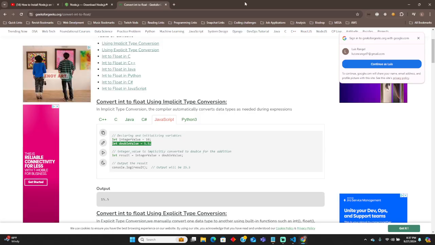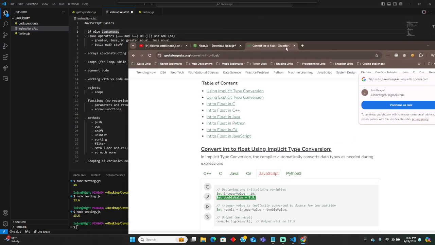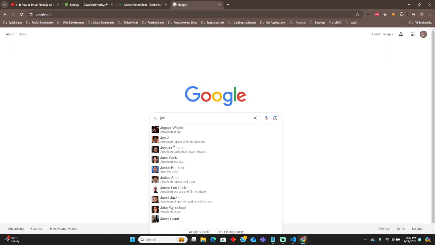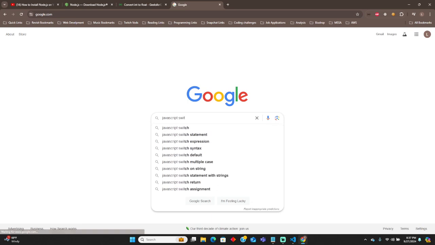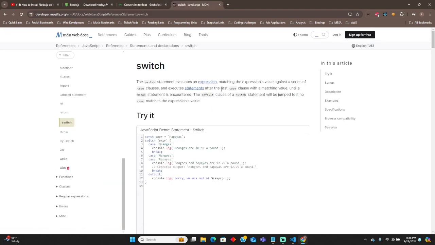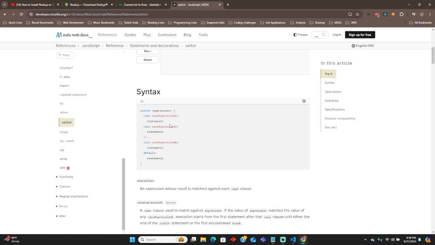So, let's see how to use a switch. Usually, I don't use switches. I always forget it, but it's very similar to how we were doing it with C sharp. You can see right here, you do a switch, do the expression, and then you start it with brackets, and then you put all your cases here. I still even remember the default, but again, I hardly use it, so it's up to you.